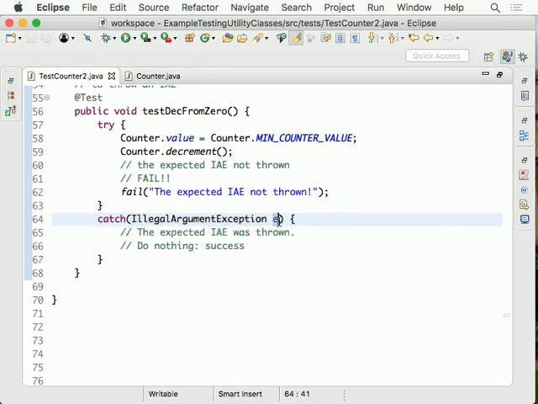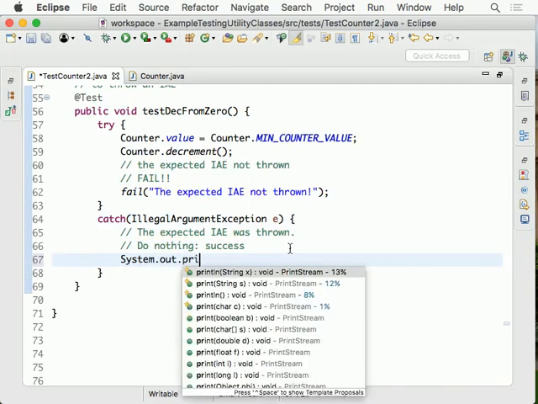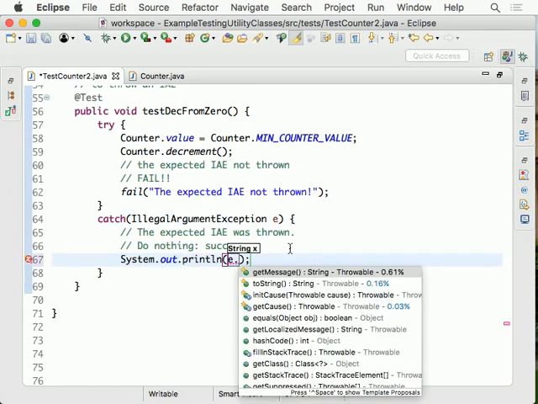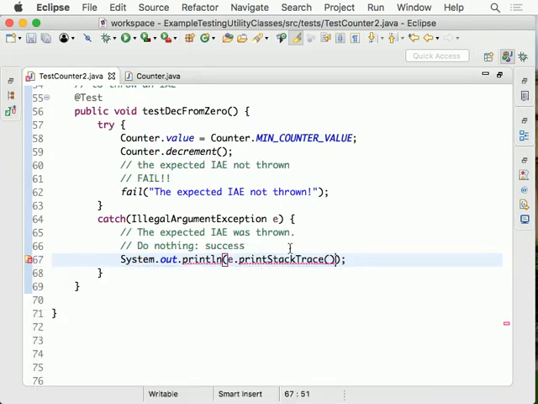Basically, in this case I'm not trying to make use of E. But if you really want to make use of the illegal argument exception being thrown, you can actually refer to it. You just name it, so this is like a name, just declared. For example, I can say system.out.println, or e.printStackTrace, right? That's one way to use it. Whenever you have an exception object that's caught by the catch block, you can do some further work with it.